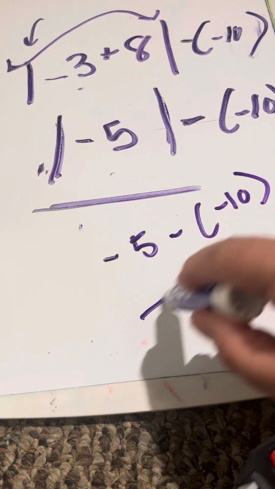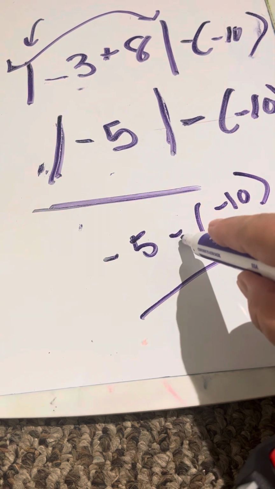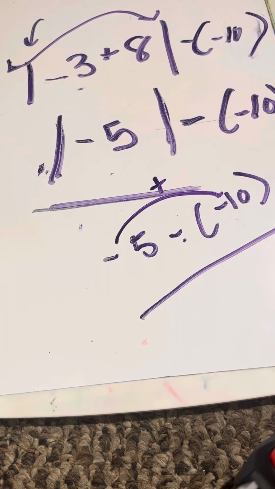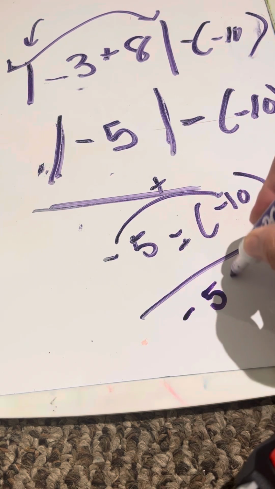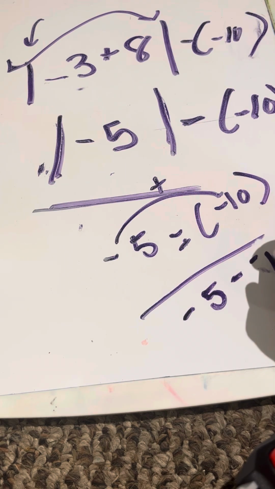This is kind of tricky. The absolute value of -5 minus -10. So that's a negative and a negative, which turns into a positive. Subtraction of negatives. -5 minus -10. Well, you get that little negative up here. So I'm going to go with 15 as the answer because a negative times a negative. I think that's it.